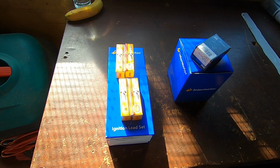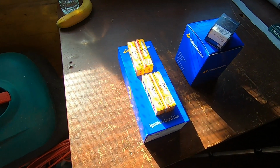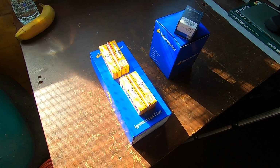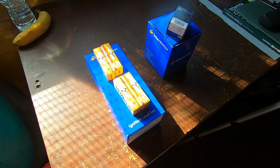Well, I've got a few more parts for the Starlet, so we're going to give it a bit of a mini service. There wasn't much history when I bought the car, basically, and judging by the look at some of the components from the outside, they certainly don't look like they've been replaced any time recently.